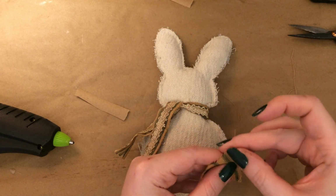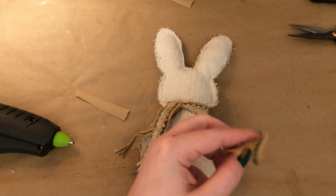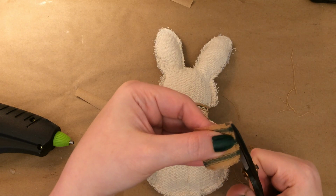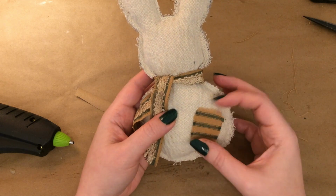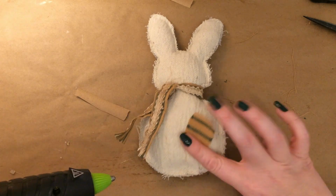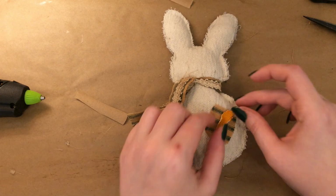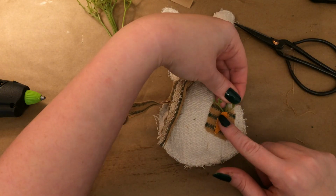I took a square of the scarf fabric and then pulled some of the threads out of the edges to fray up the edges some and hot glued that right onto the front of him. And then I'm going to hot glue the carrot on top of that. I'm going to use just a little snippet of faux greenery and hot glue that for the greenery on top of the carrot.